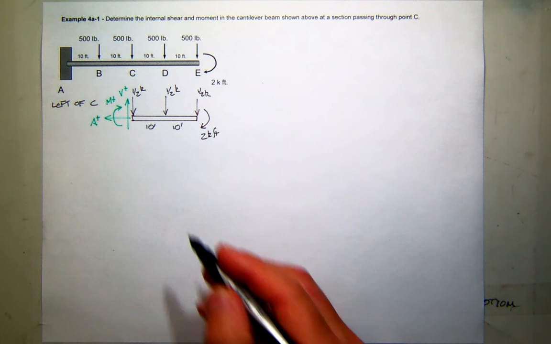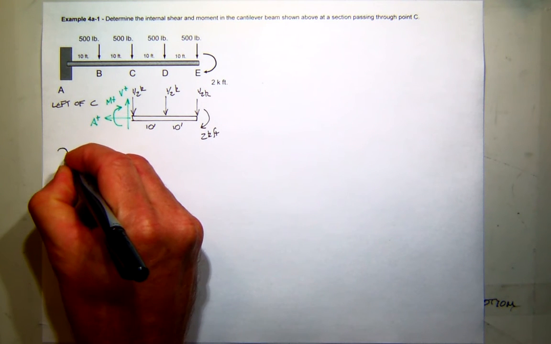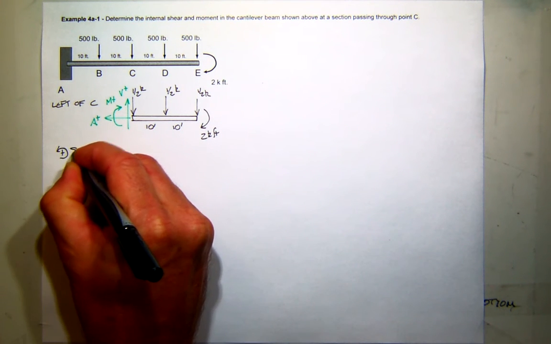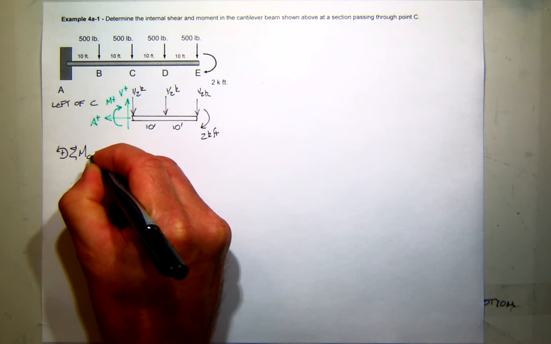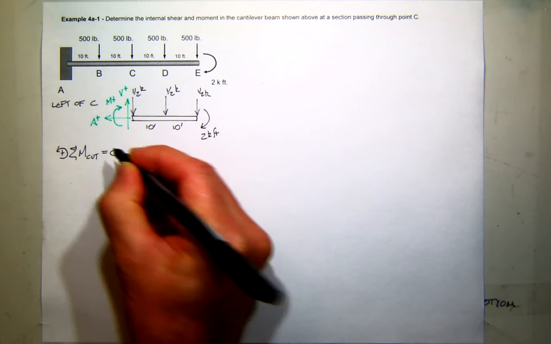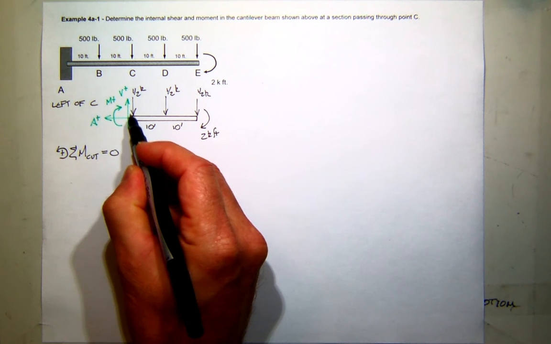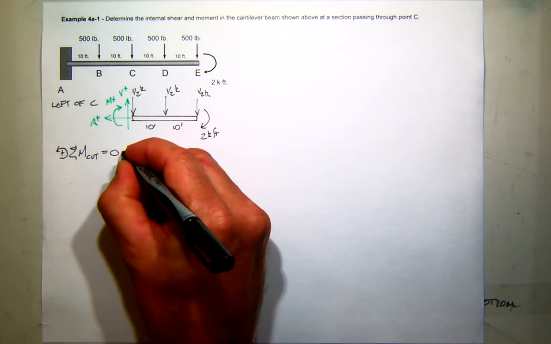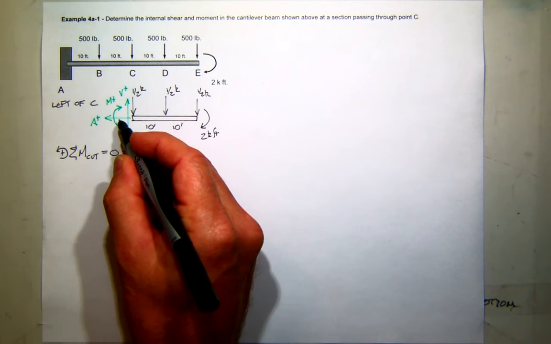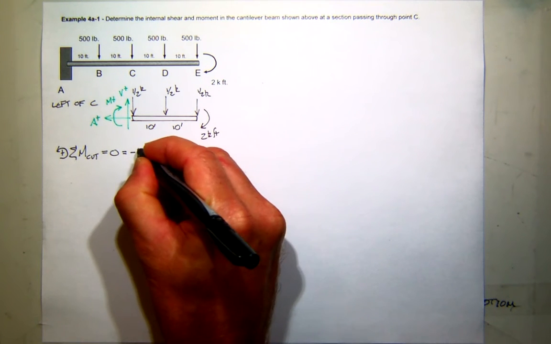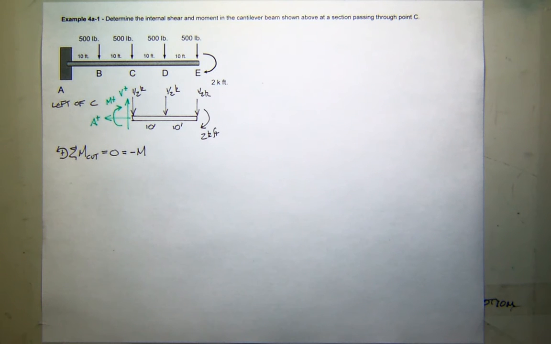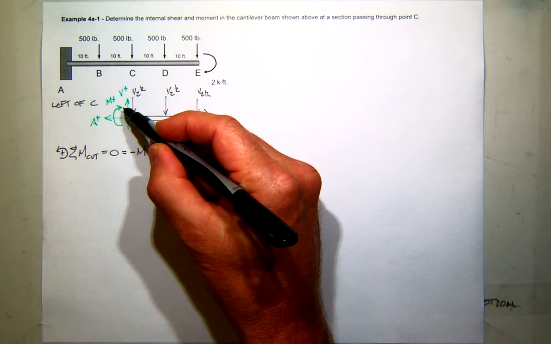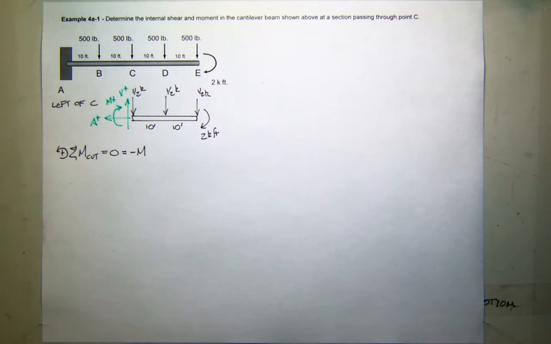So first thing I'll do is sum moments. There's my positive sign convention when I sum moments, and I'm going to sum moments at the cut, which is right here. And because of that, shear force and axial force create no moment. So I just have the internal moment, which in my sign convention is negative. It's not a negative bending moment, it's just a negative moment. I've drawn it as a positive bending moment. That word bending brings a sign convention with it. If you just say moment, you choose.